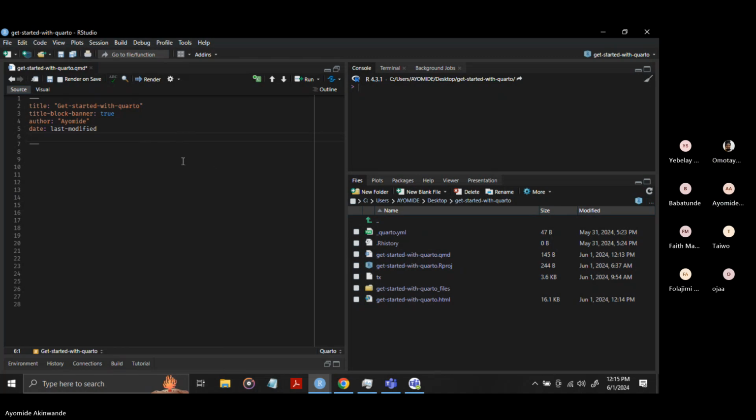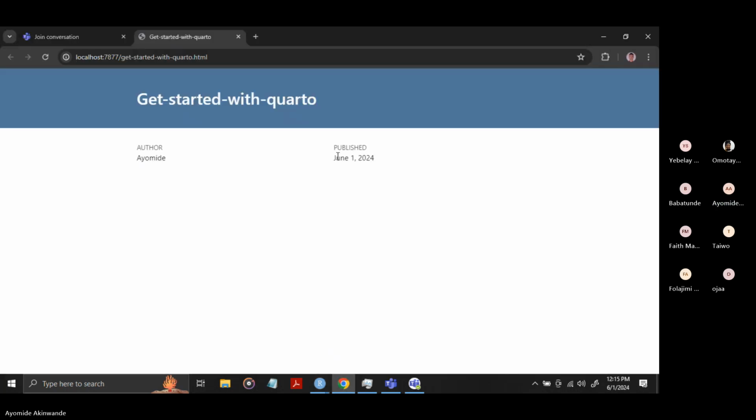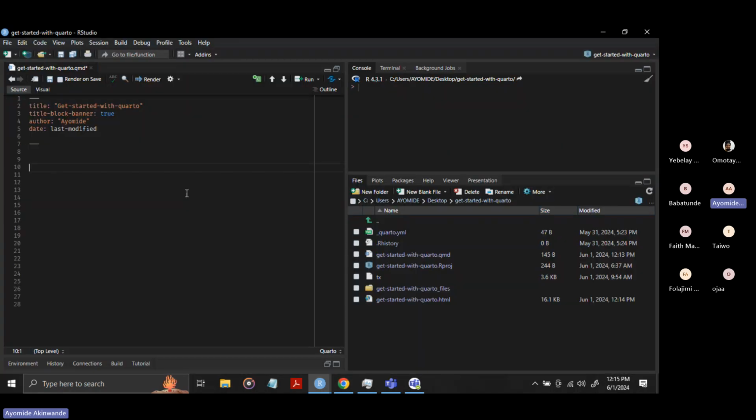Okay. So whenever you make any changes in the document, maybe you made a change to the code or a particular configuration, then whenever you render this, you definitely have the latest date stored right here. This is basically just a quick display of what I have done so far.